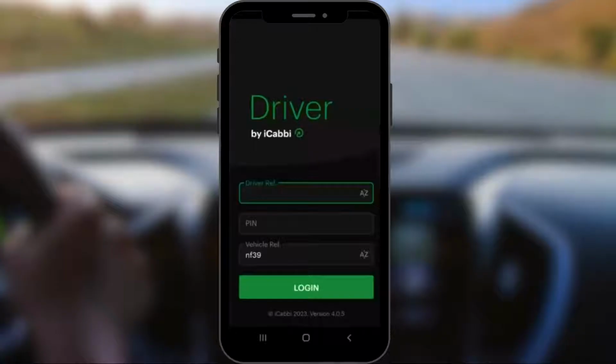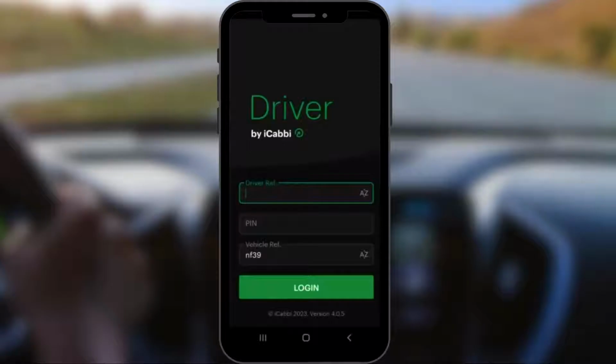In this video, I'm going to show you the basics of how to operate the iCabbi driver app. This short video will cover the essentials like how to get started by logging in, what each of the home screen tiles mean, how to accept or decline a booking, how to complete the ride, and a few other tips and tricks you will find useful. There are more videos online for more detail on how to use the driver app, or please reach out to your road manager if you have any questions or need further assistance.